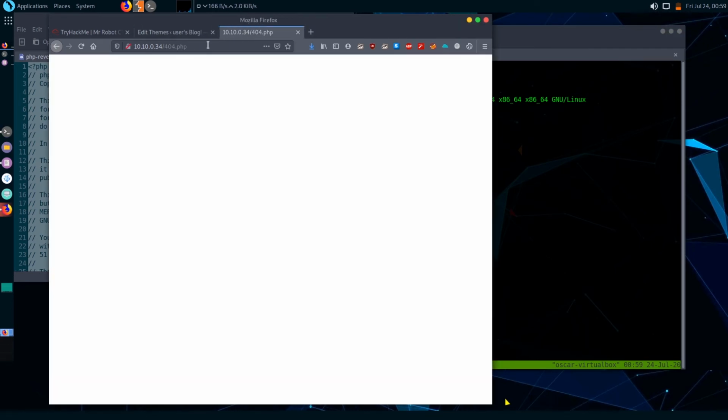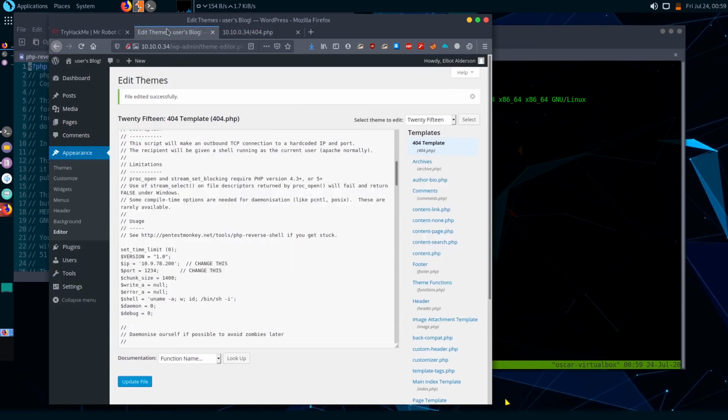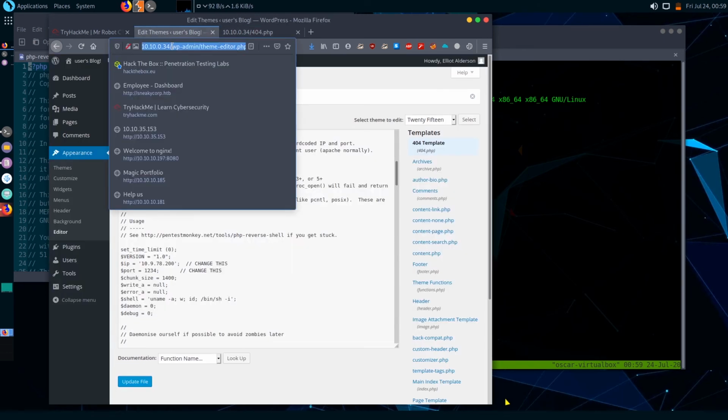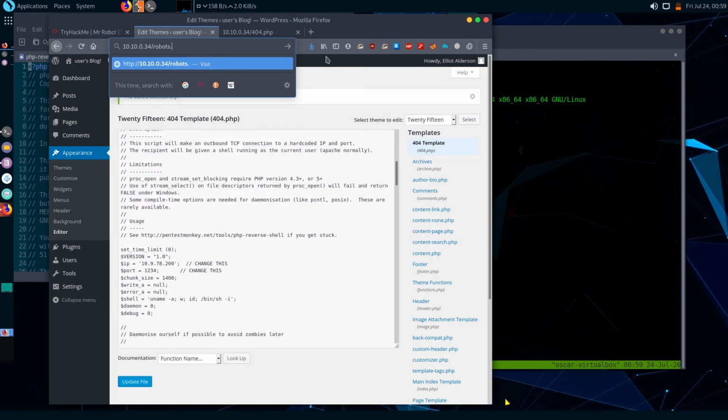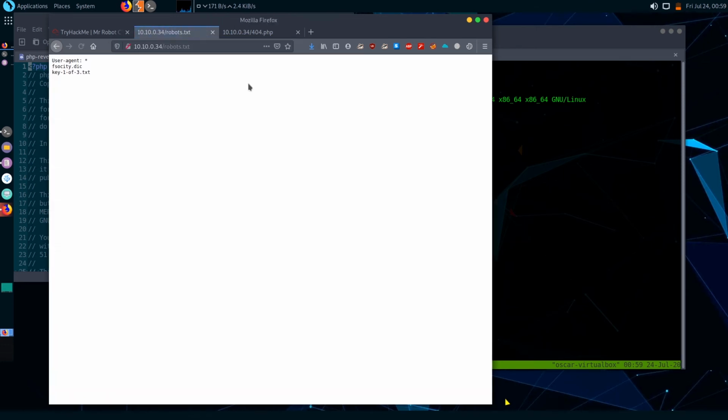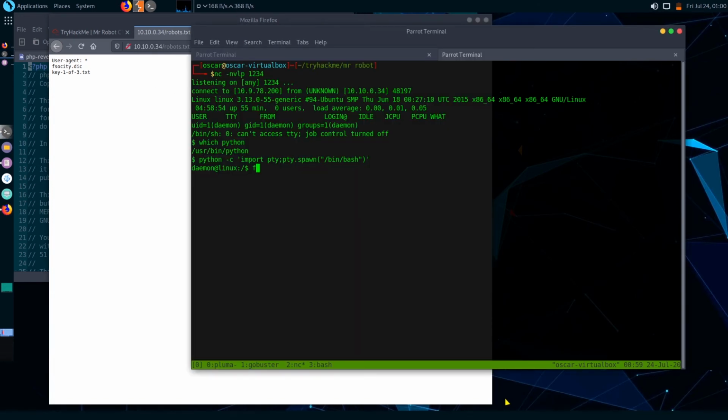How was our first key? Okay, our first key has a format like this, key-1-of-3.txt. So let's use find, key-2-of-3.txt.